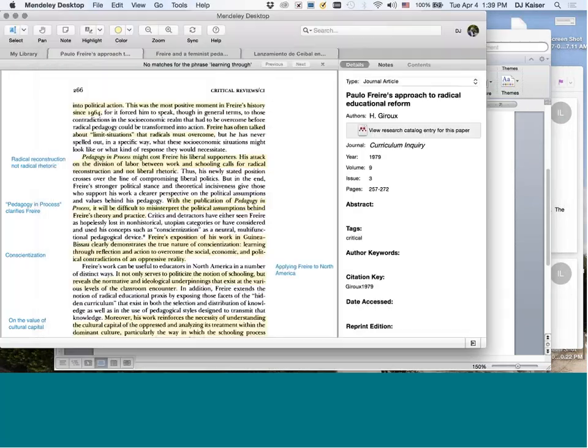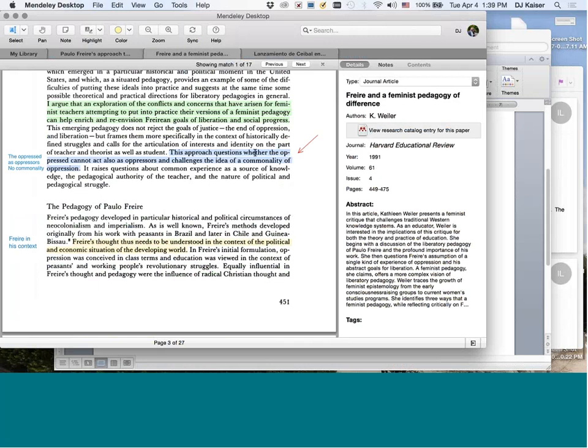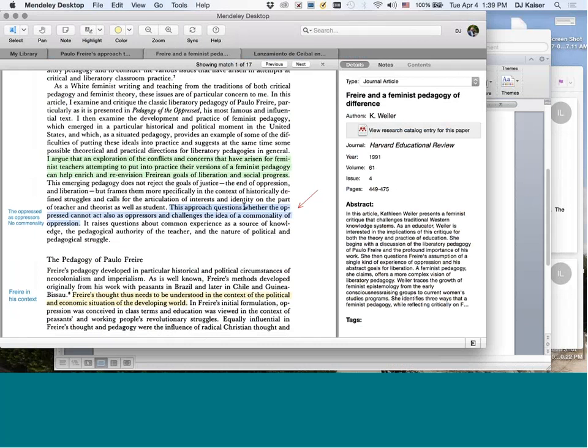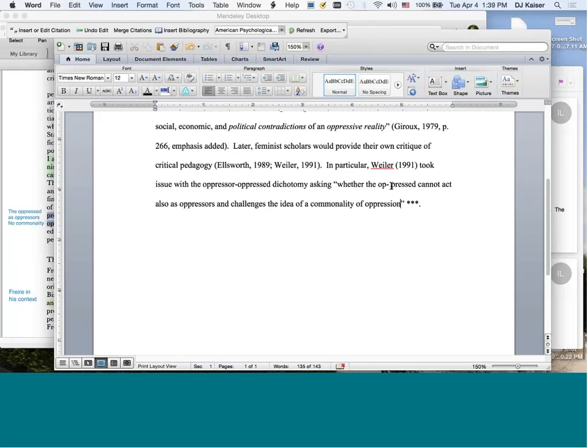So now, using Mendeley, I've decided that I want to quote Wheeler, and I have Wheeler's article pulled up here. And I've selected the actual text that I want to use. So here I'm going to highlight the text, and I'm going to copy the text. And because all of my PDFs are searchable, now all I have to do is here in between the quotation marks, I do a paste. And now it has pasted this quote, and it saves me time from typing it. All I have to do is fix where there was a hyphenation.